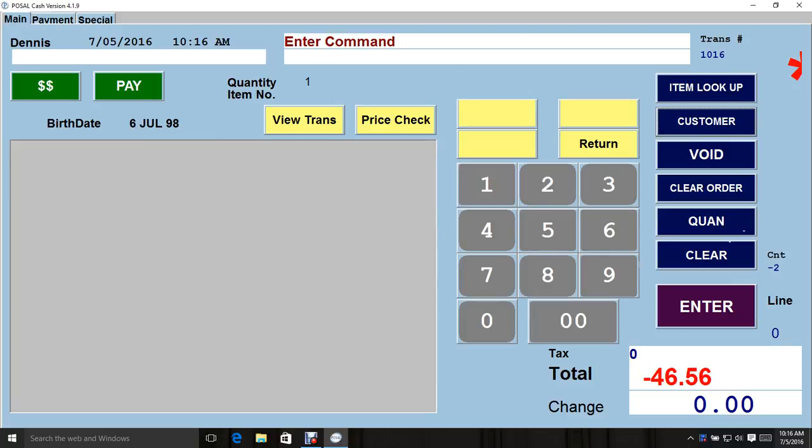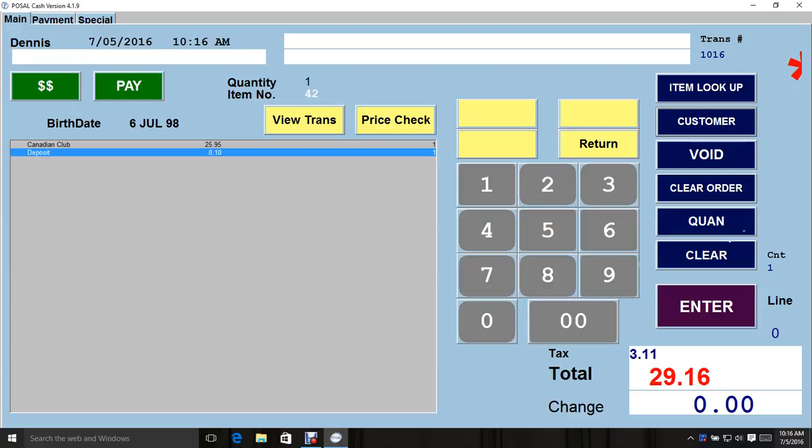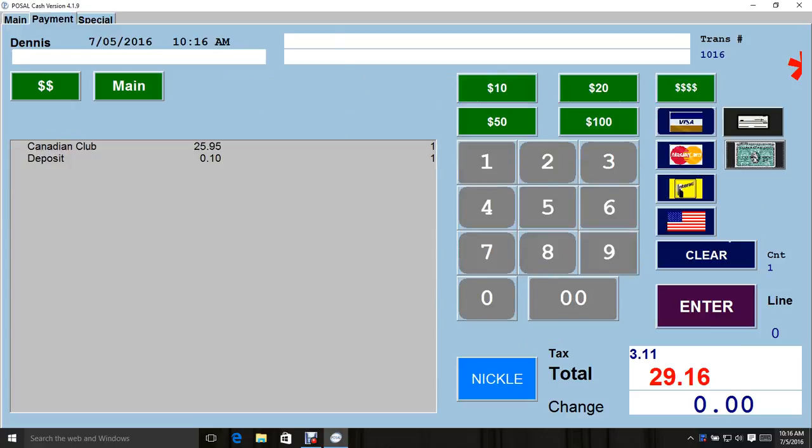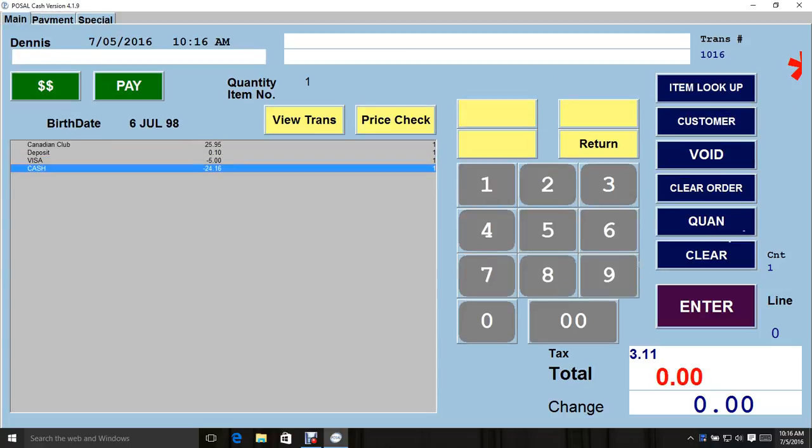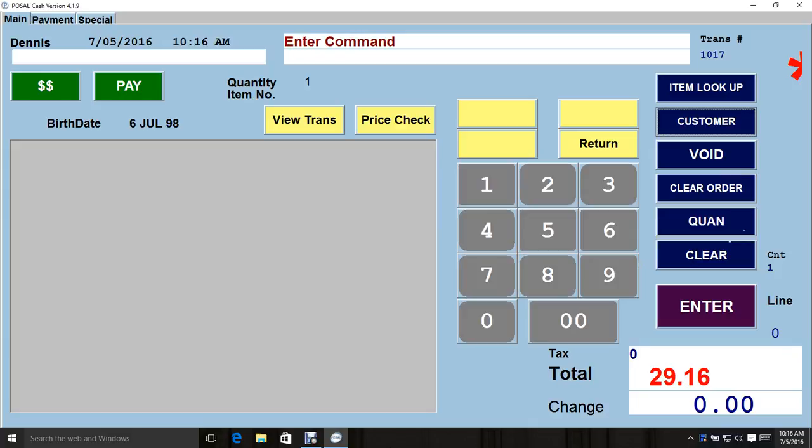You can split the payment amongst multiple tenders by entering the amount of the tender before pressing the button. If you receive cash, you can either enter the amount received followed by the cash or dollars button.